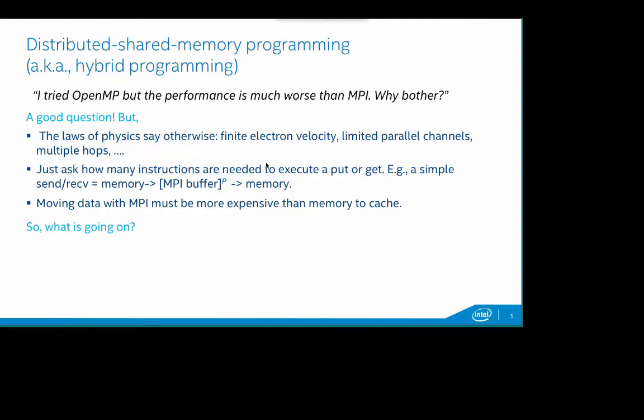So, of course, it's a really important and very good question. Why are we having this discussion, first of all? Definitely just because in distributed computing and multi-node there are more things going on. Electrons have to move from one place to the other, and data have to move from one place to the other. And also, if you actually look inside what MPI does, just a simple call, send and receive, underneath there are a lot of things going on, and there are protocols MPI has to satisfy, right? And that means that there are more operations than you may recognize. And definitely, moving data instead of copying in and out will be an expensive part. So what is going on?